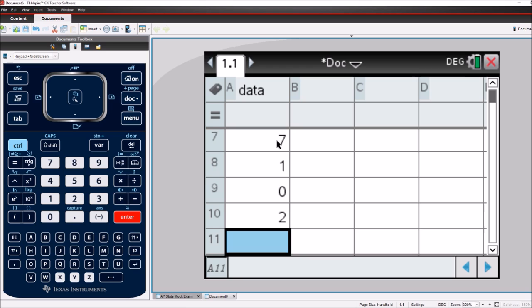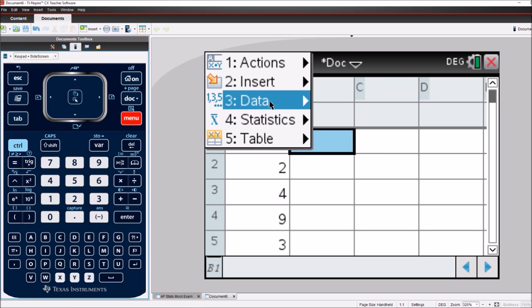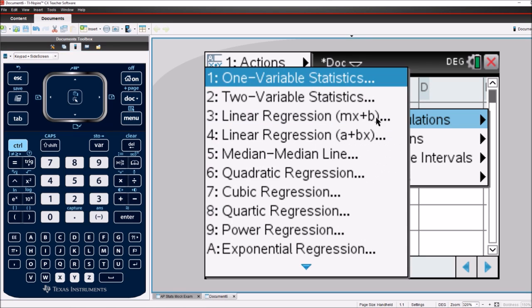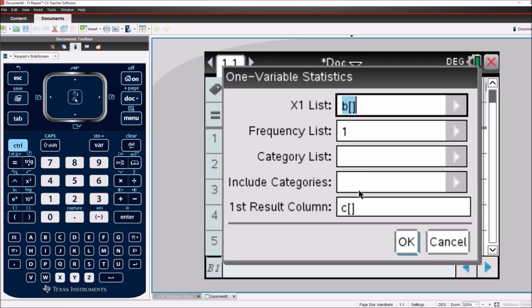And then from here, I'm going to come back up to the top of the page, and I'm going to do my calculation right in this page. There are other ways to do it, but I like this one the best. It's really quick and easy. So all I'm going to do is go to the menu, look at my statistics and see what's in stat calculations. And it turns out that I have one variable statistics right there. So yeah, they default to one list, and I only input one list, so that's perfect.